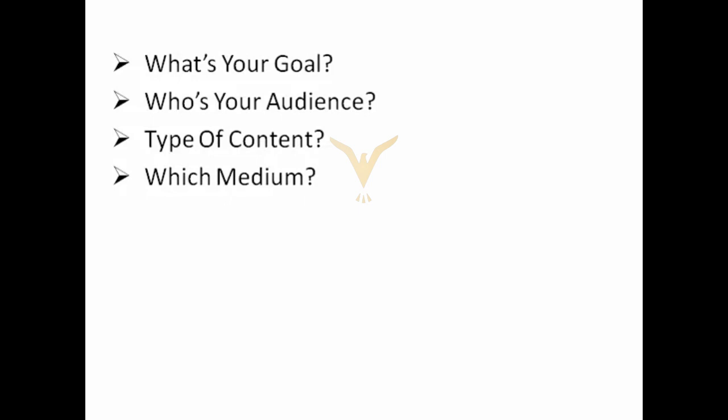Now comes the next thing, which is type of content. What content do you want to give? For example, you would let people know more about you through a YouTube video, maybe a blog, maybe a page, something extra unique that you're giving so that people get to know about you. Your content should be such that you rank at the top of the search engine when your content is powerful, when you are creating authority, when you are giving the correct and relevant content. Even the search engine cares that when any customer is searching anything, it should give them the best content. So the search engine will always choose to give the best content at the top. So you should give the best content, which others have not given, so that you will always rank at the top.